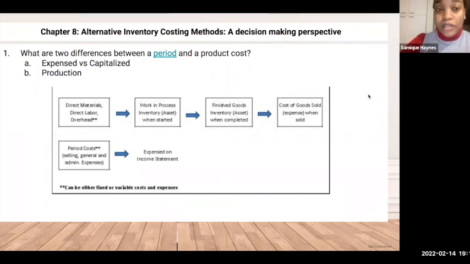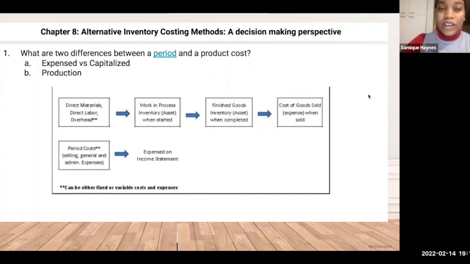And then we talked about product costs already being a part of the production of the product. Anything that happens in the factory would be considered part of production costs. Direct materials, direct labor, and manufacturing overhead. Whereas period costs are costs that are separate from the actual production of the products. We incur them after the product has been produced, or during or before, but they do not have anything to do with the actual production of the goods. For example, a manager's salary for the marketing department.